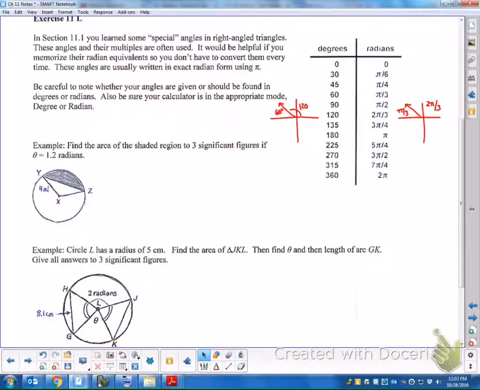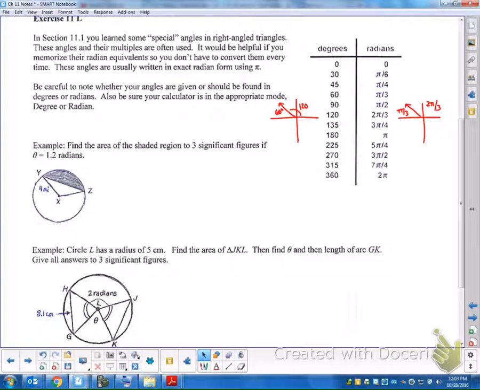Okay, this next part of the notes here, on some of these, like the very first one, it may not necessarily matter what mode I'm in. It depends on what you're doing. If I'm just taking 5 radians times 2, it doesn't matter if I'm in degree mode. It's only going to matter if you push the sine, cosine, or tangent button. And if you're not doing that, it doesn't matter what mode you're in. Okay, so here we go.